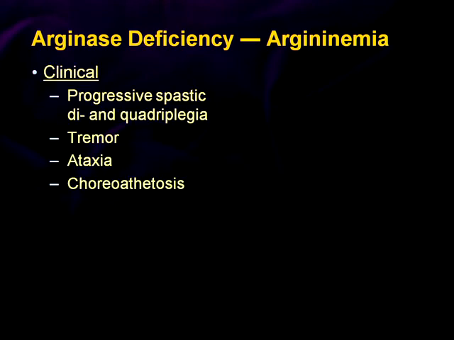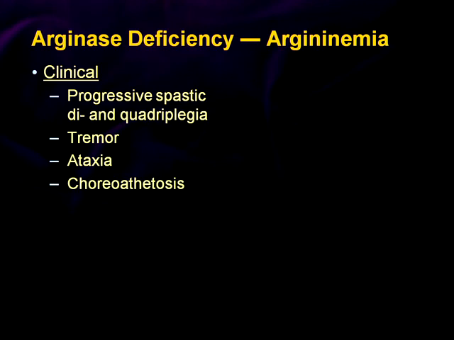Arginase deficiency is also known as argininemia. OTC is the unique one in being X-linked. Argininemia is the one that is unique in that its presentation is different. It presents as a progressive spastic diplegia and or quadriplegia. It does not usually present with a hyperammonemic crisis. It's far enough away in the loop that they're able to manage their ammonia, but they'll present with a progressive cerebral palsy. So you should never have a progressive static problem.